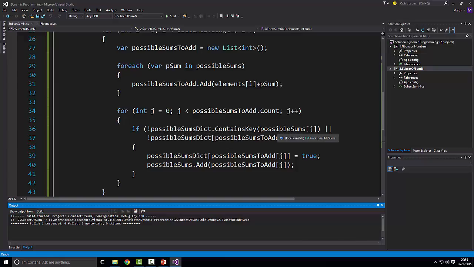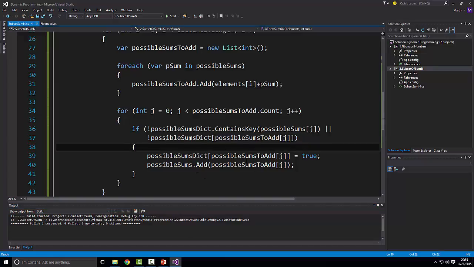So if contains key or possible sums to add of j equals true, possible sums add, possible sums to add j. Okay, I'll need to pause this, but I'm sure that I can find the bug relatively quickly. I did it today as well.